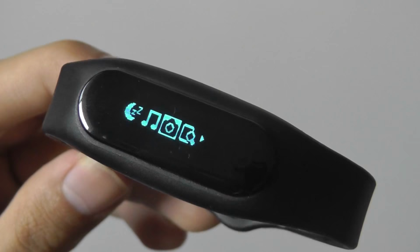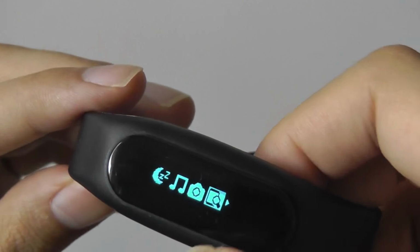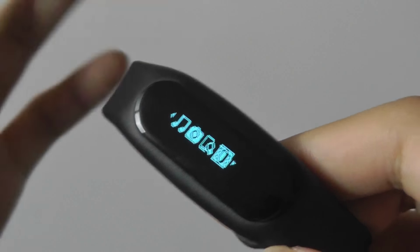Otherwise, this is the selfie remote functionality. I can tap on that to use this as a selfie remote. Great for capturing videos as well if you have your phone set up on a tripod. Over here we have the Find My Phone functionality, so the phone will vibrate and buzz if you've lost it, and you can still use your band to locate it.